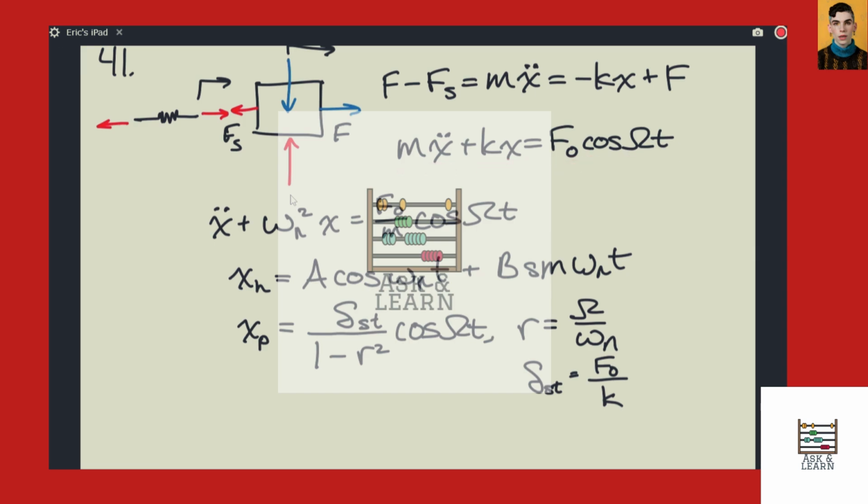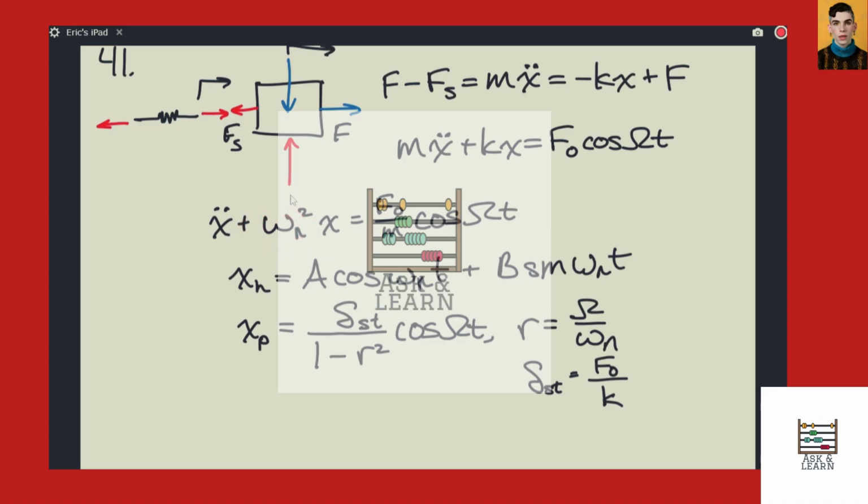Now, in the book, they use a little omega here, and I used to do that, but after teaching a class focused purely on vibrations for many years, I realized students would oftentimes forget to write omega n, or forget the n, and then they'd get confused between omega and omega n. So I decided just to use a capital omega here. This is the forcing frequency. I'm going to always use capital omega for it so that it's very distinct from the natural frequency, which is a little omega n.